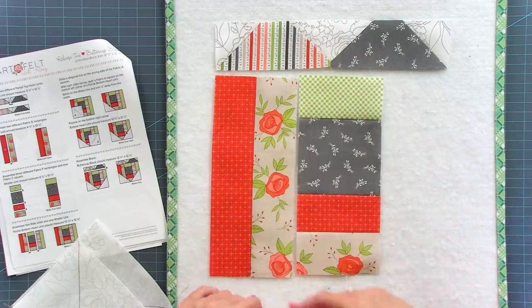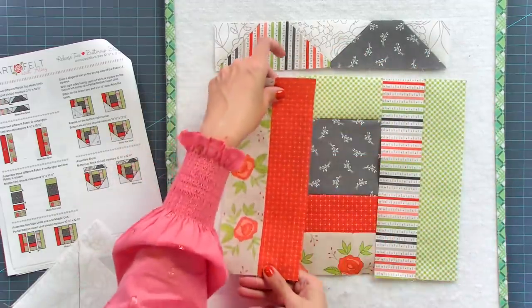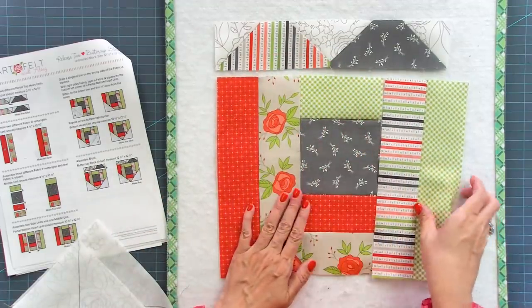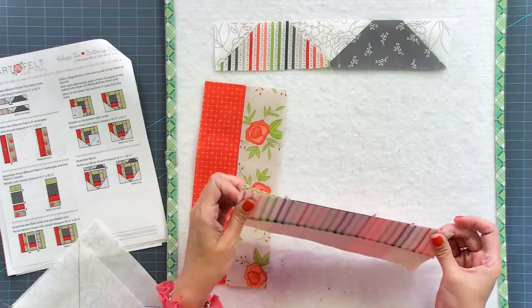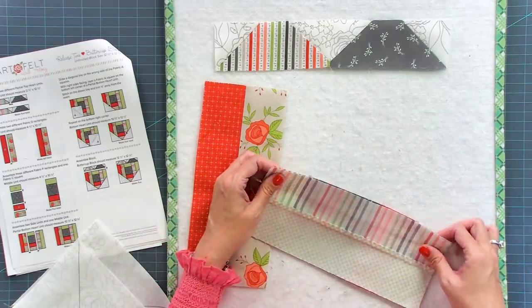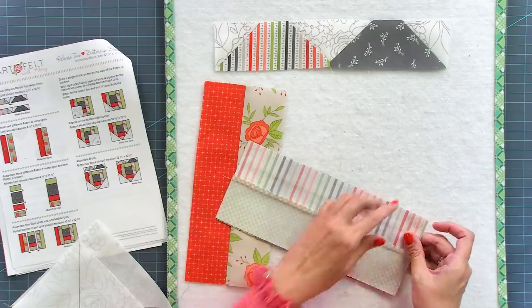And this is just totally scrappy. So if you accidentally sew like this or something, it'll be okay. So here I need to sew this together and then this together. So what I'll do is pin this. Now I usually put whatever has the most seams on the bottom of my sewing machine. So this has more seams. That's gonna go on the bottom and I'm gonna sew from the top.